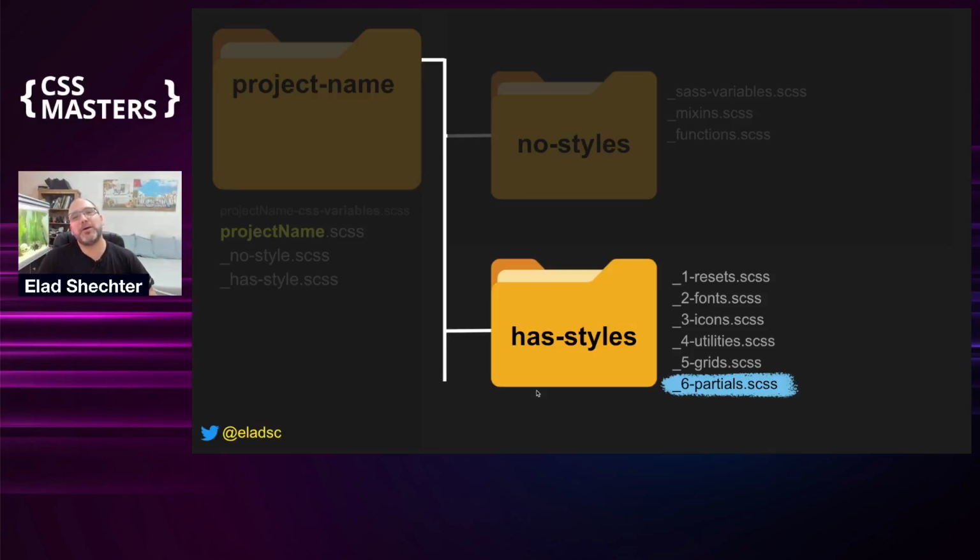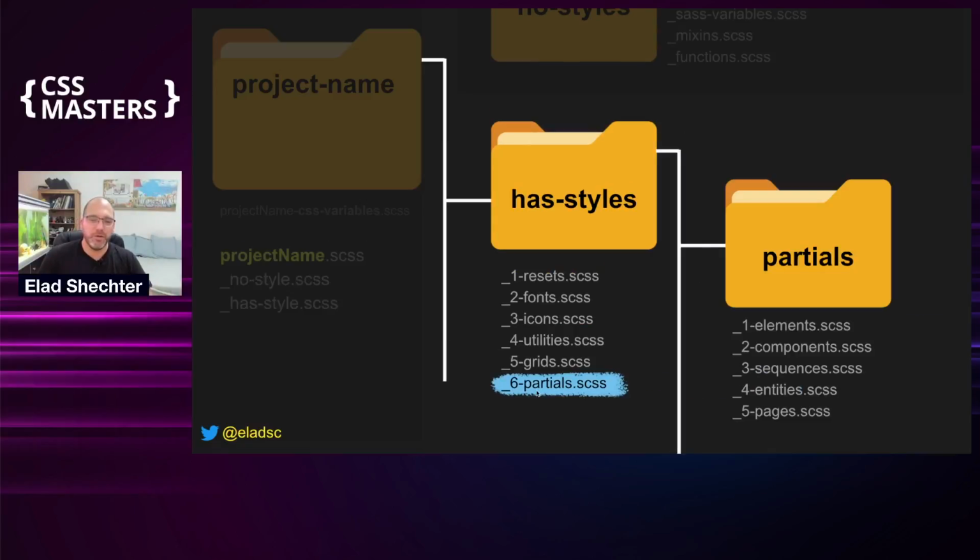And now let's talk about where we are putting all the other partials. Here we have all of the types of components. I'm not calling them components because one type of partial is a component, but I have all those small partials and big partials in this layer, and it's a lot of partials. And because there are quite a lot, I'm separating them again into categories. All of them are sitting in the sibling folder of partials.